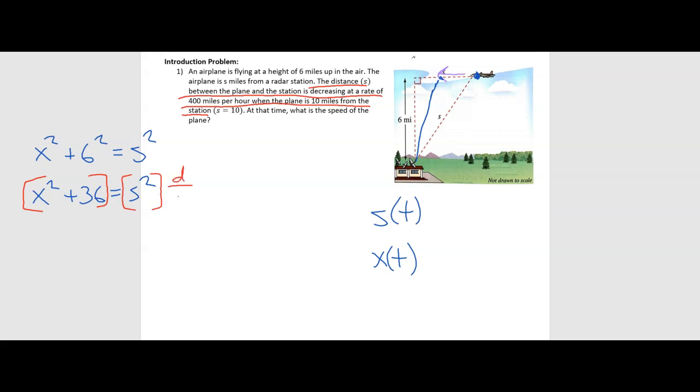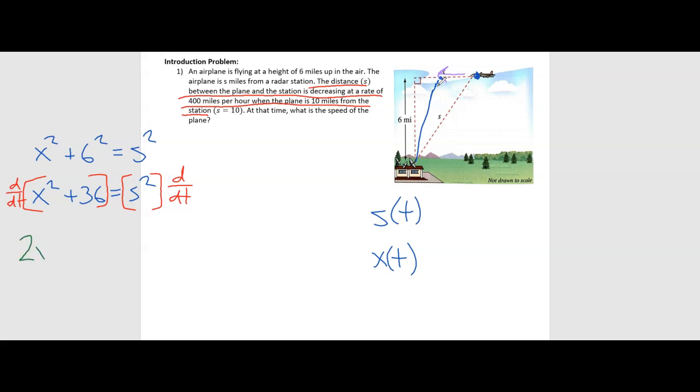So derivative with respect to t, or time, because these distances are changing with respect to time. As time increases or as we go backwards in time, those distances increase or decrease. So we have to apply a chain rule for both x and s. Remember when we did implicit differentiation, we only had to invoke the chain rule for y because y was a function of x. Well, this time x and s are both functions of t. So here we go. Buckle in.